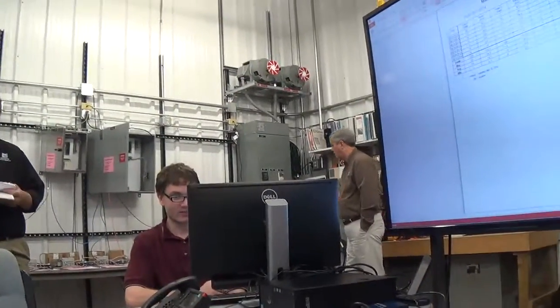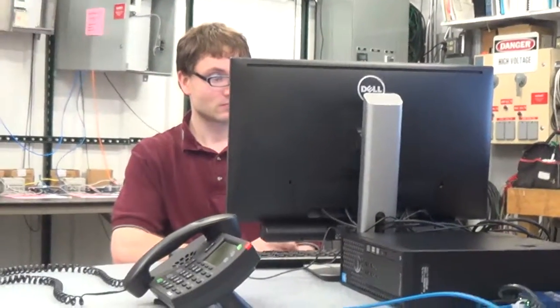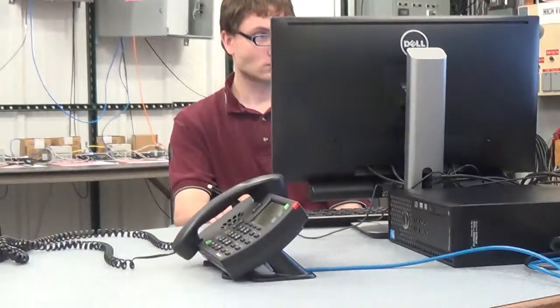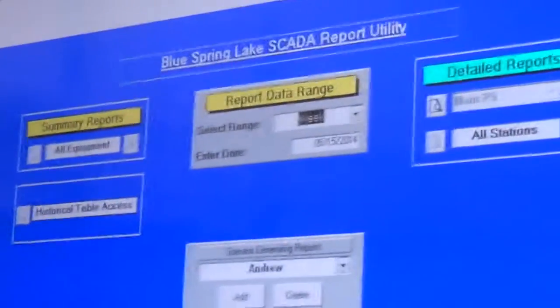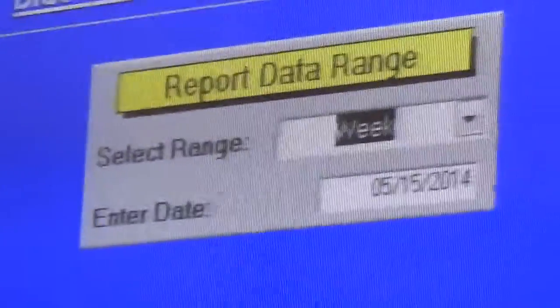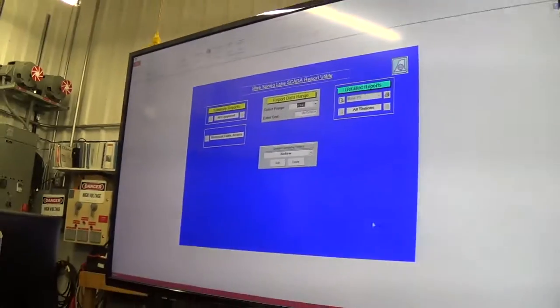Is there anything you'd like me to expound upon or go into detail on? For the most part, it's kind of straightforward, really. Is there anything else, as far as you see from our contract, that you need? That's not on this information. Well, again, that was a 20-minute run-through. I'm just saying, is there anything you can think of off the top of your head that you need more information on?